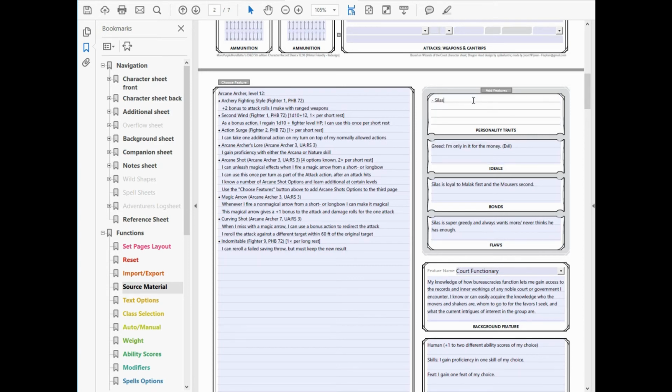And personality traits. So Silas, we established that he's not very good with people because he has low charisma and everybody loves Malik better. So Silas, why? Why do they do this? Silas was a courtier, now he belongs to the Thieves Guild. Silas has an inappropriate sense of humor. Silas overcompensates for the proper manners he learned at court by being crass and rude in his mannerisms and speech. That's why no one likes Silas. It all makes sense now.